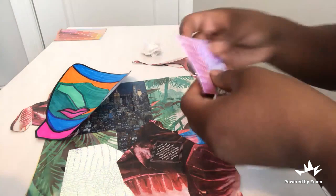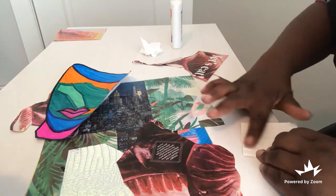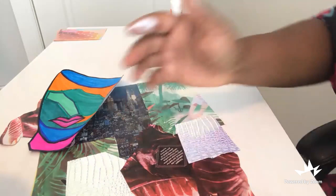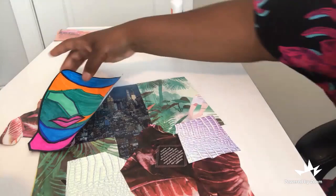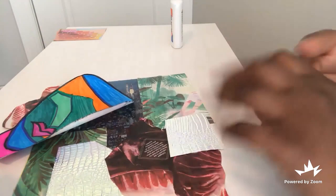As I'm gluing some of this, it's hanging off the paper. That's because I know I'm going to, at the end, go through and cut off all those edges I don't want. Alright. And the last, I'll go ahead and put the face on. I wanted to cover the top of her head some.